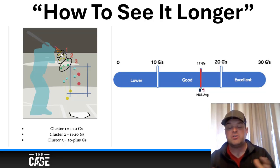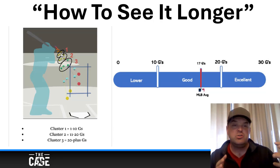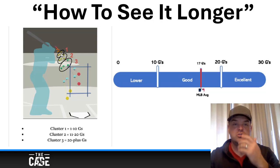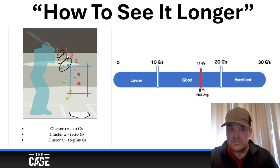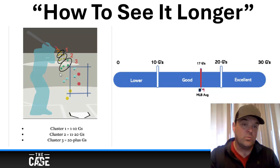So you don't get as much time to judge the distance and the spin. You're making a bigger guess with less information, so it's a less accurate guess on when to launch your swing. If you can get between 10 and 20 G forces, you get to wait a little bit longer, so you get more time to see the pitch and make a better swing decision when it's around the 2. And if you can get over 20, like 20 to 30 Gs, you get to wait till the very last second.